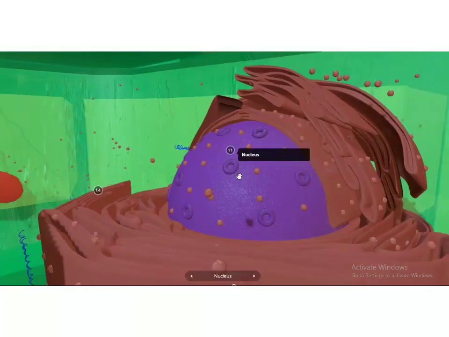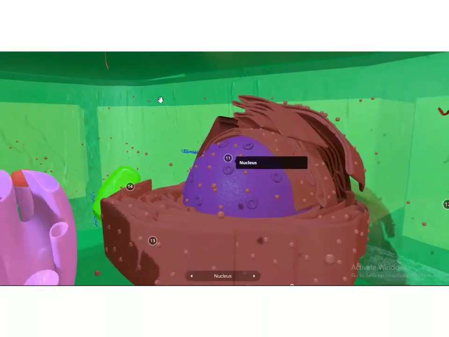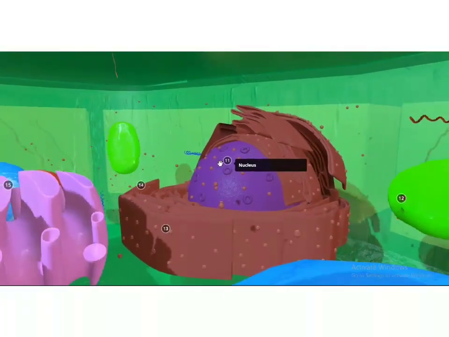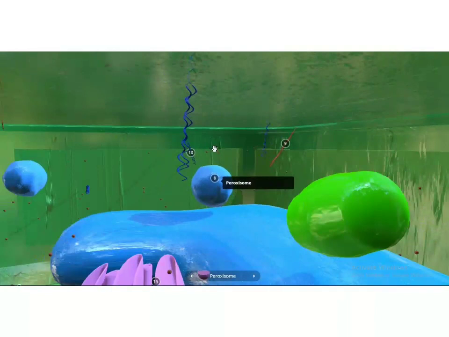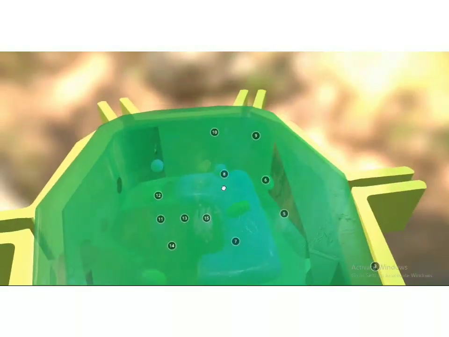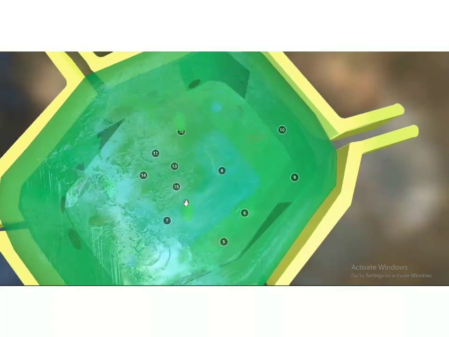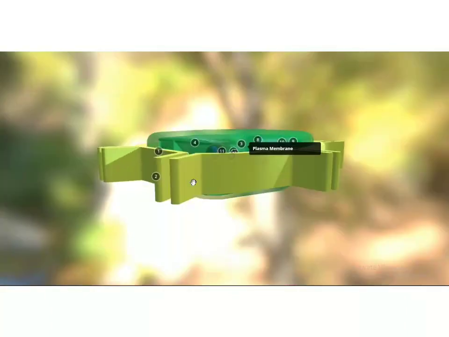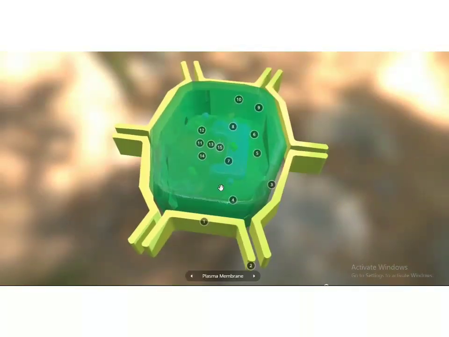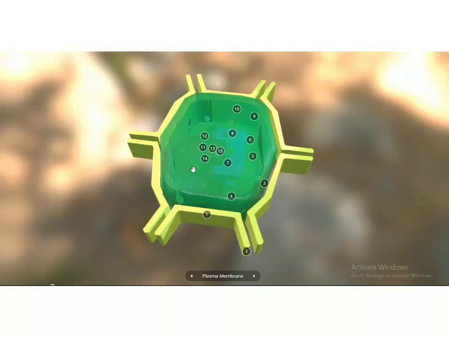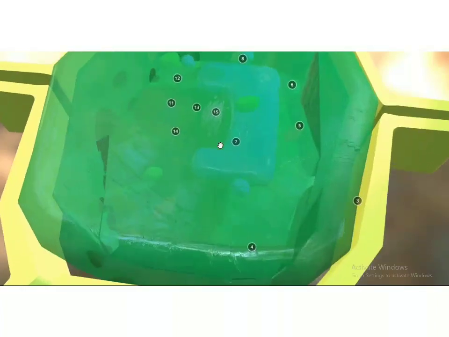And what is cytoplasm then? Cytoplasm is the protoplasm except the nucleus and within the plasma membrane. So inside the plasma membrane, except the nucleus, the whole protoplasm is called the cytoplasm. Are you clear? And what are the constituents of this cytoplasm? Actually, 70 to 90% of the cytoplasm is water, and it is also composed of organic and inorganic substances. What are the functions of this cytoplasm? It holds all the organelles inside the cytoplasm.